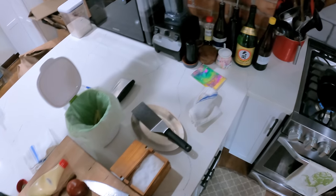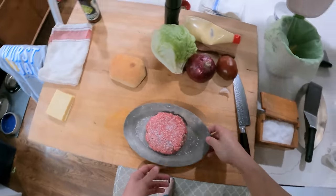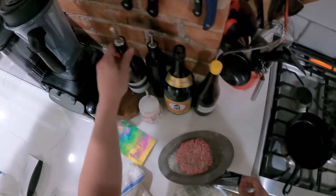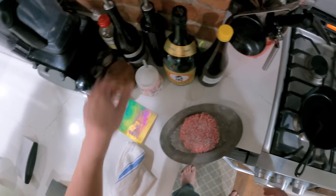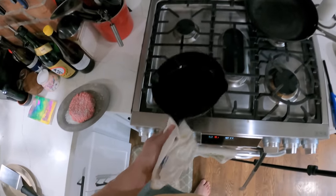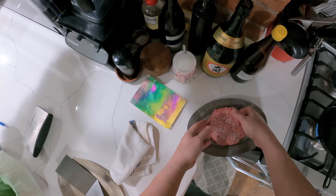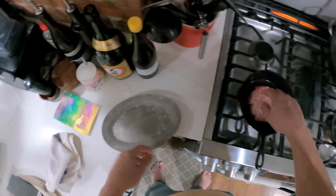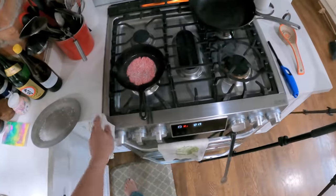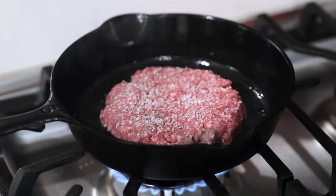The other thing he does is he doesn't season his burger until the end. The reason is that when you add salt to meat — especially ground meat — it can dissolve some muscle proteins that will then cross-link with each other and make your burger tougher. It doesn't really matter if you salt the surface, but what you definitely don't want to do is add salt to the inside and work it into the burger, because that's literally how you make sausage — meat plus salt plus effort — and we're not making sausage, we're making hamburgers.